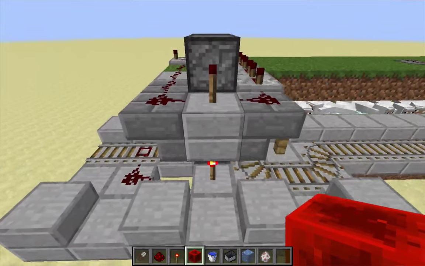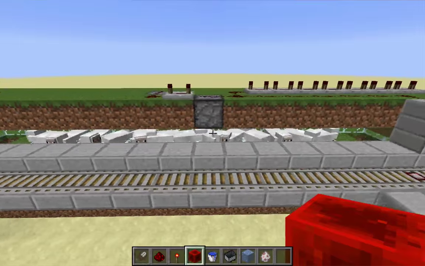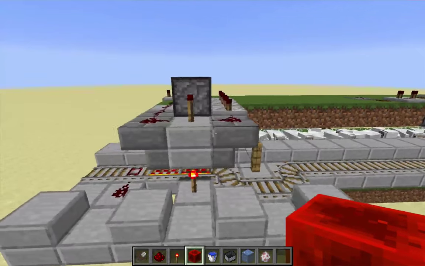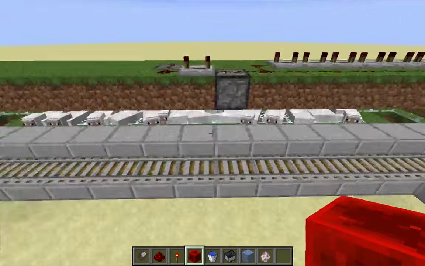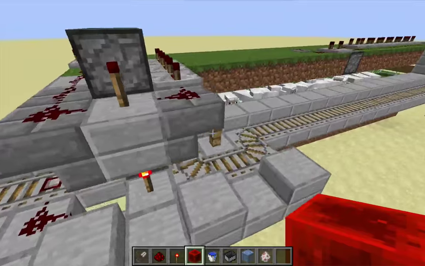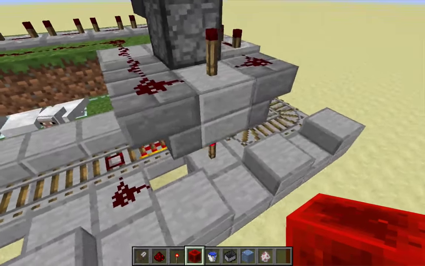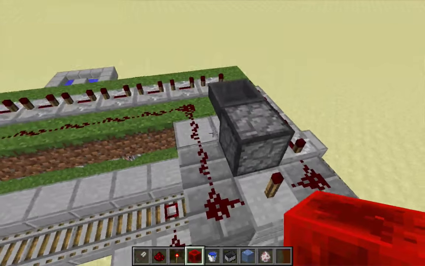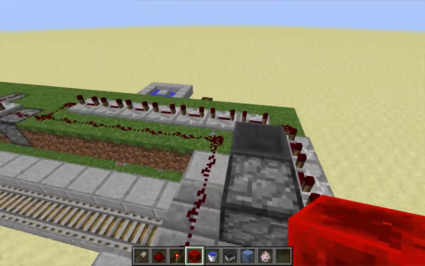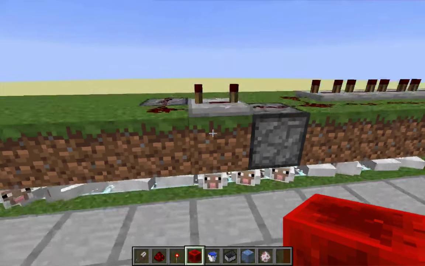Every time I pass under one of these shapes here, a pair of shears is dispensed. So on either side, I've got a pair of shears being dispensed. In particular, I'm concerned about a pair of shears being dispensed as I enter this area with the sheep. And then as I exit this cell, redstone over here controls this asymmetric water pulse.